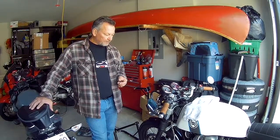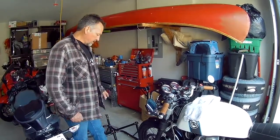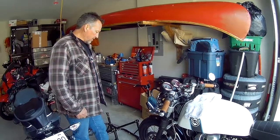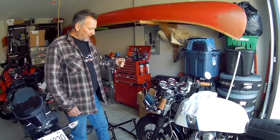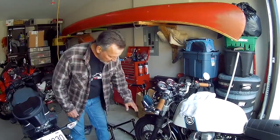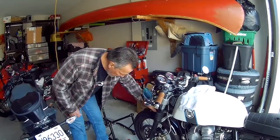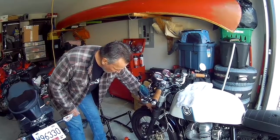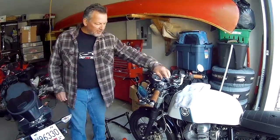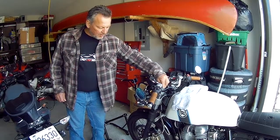So first things first, there's a couple of things I want to do. I've got to put the bike up on a fork stand, front end stand, or triple tree stand. One thing I learned from last time is to make sure to take the fender off first, because this can and did scratch your fender if you don't. So I'm going to take the fork brace off, and I'm also going to tape up the caps up here so that they don't get scratched up by the wrenches.